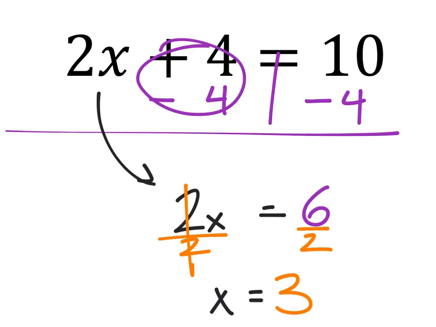But let's just check on the calculator. So that's 2 times x. So I'd say 2 times 3 now instead of x because we think x is 3. And then I put plus 4, and then I push enter, and my calculator tells me it is 10. So now I know that x equals 3 is the actual solution here.